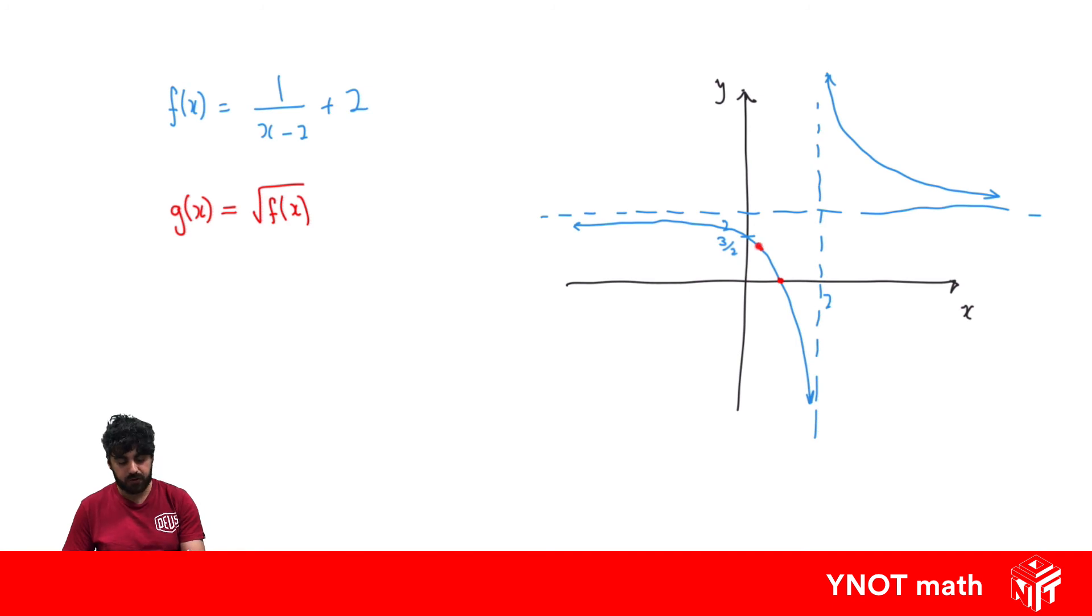This means all of these y values are between 0 and 1, so the graph should be above those values. Which means all of these are above 1, and our reciprocal function will be below those values. So we get something like that for that portion there.